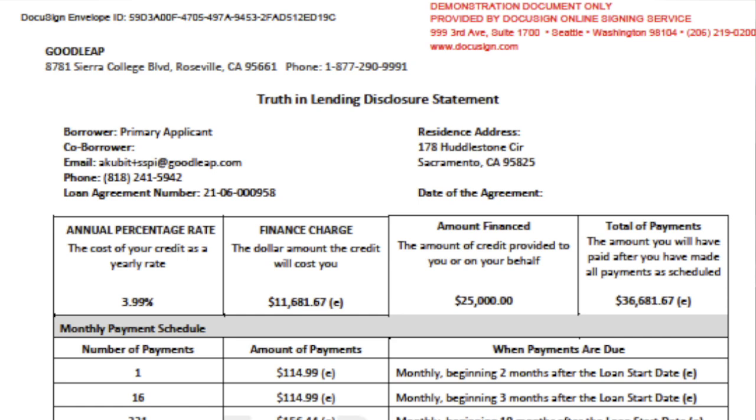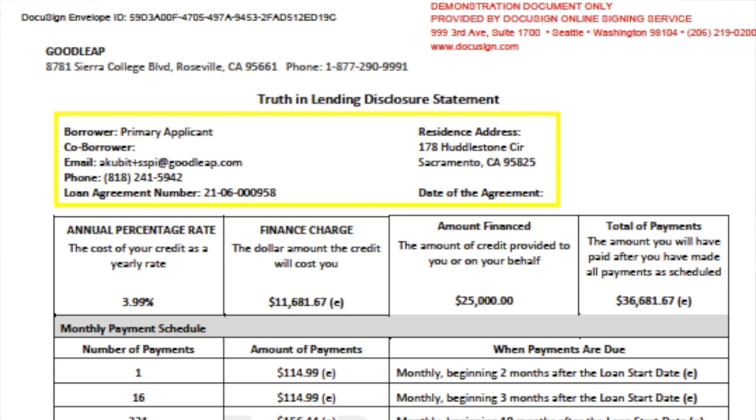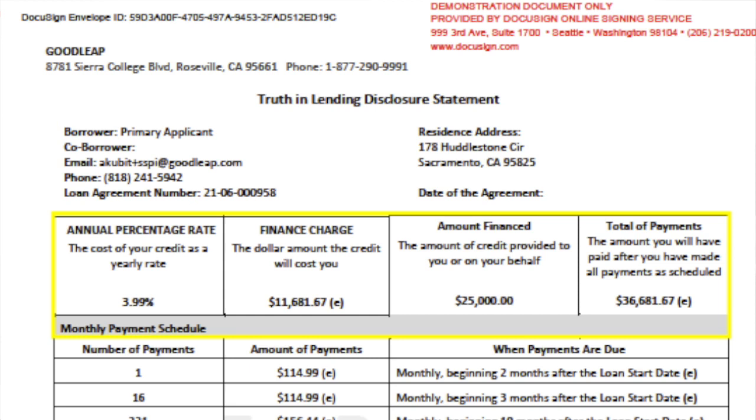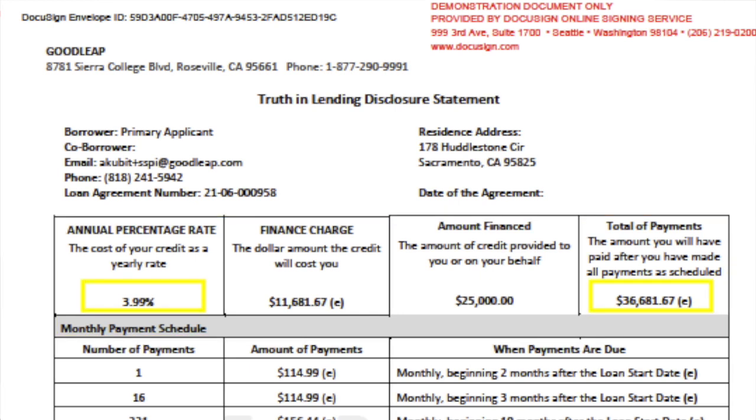The scary page is the truth in lending disclosure. This highlights again the rate. We've got borrower contact info here that we want to verify is correct, but the scary part is the rate, the finance charge. Sometimes people will look at the total amount and say, wait, you said it was a $100,000 loan. What's this 116,000? This is a common example. If you just sent this over to the customer without reviewing it with them, they'd be like, he told me 100K, it's 116, screw that guy, right? Like, that's interest, right? They're borrowing money, they got to pay interest on it.